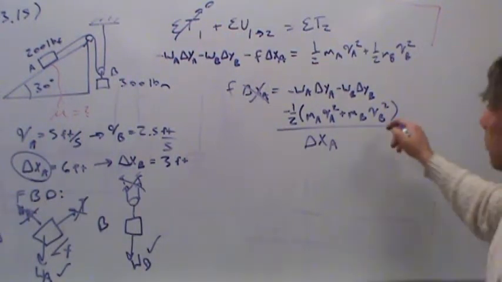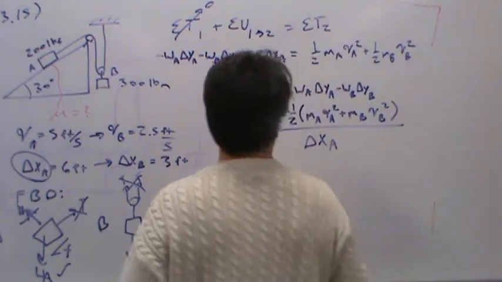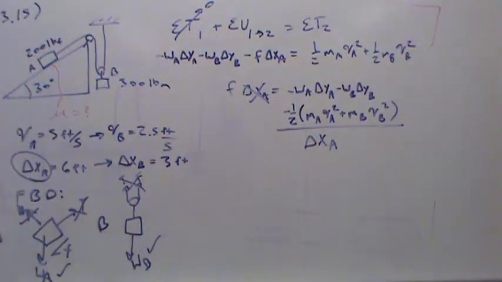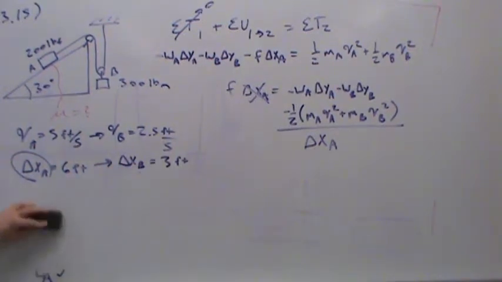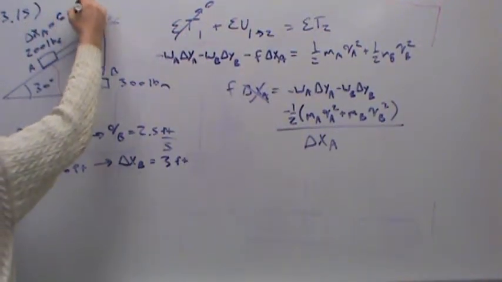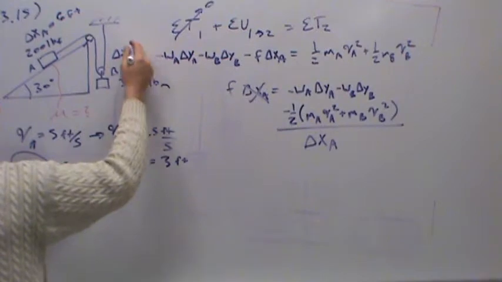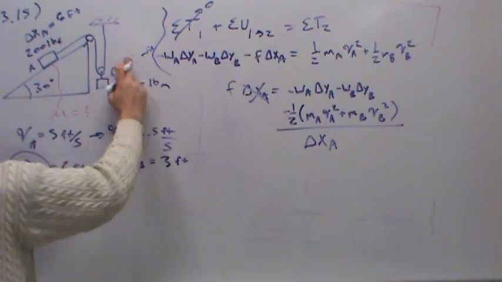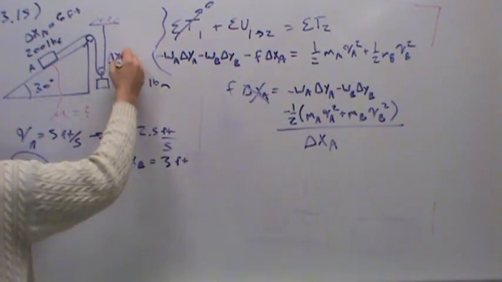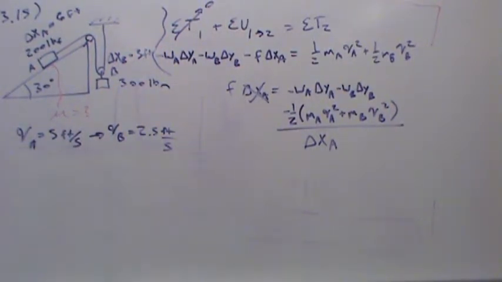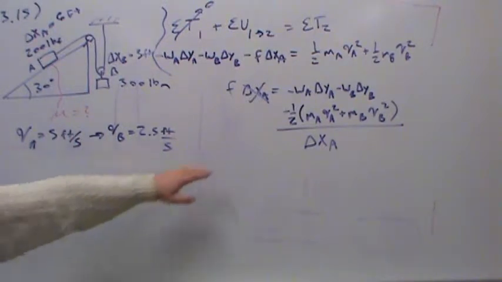Well, I claimed that we could just make this a number, so let's do it. Let's start off with, how do I want to do this? I think I'm done with the free body diagram, so let me get rid of those. I'll move the delta XA information up here. 6 feet, delta XB is 3 feet. Let me try that again, that's something you can't read. Delta XB, 3 feet. That'll take care of these two.